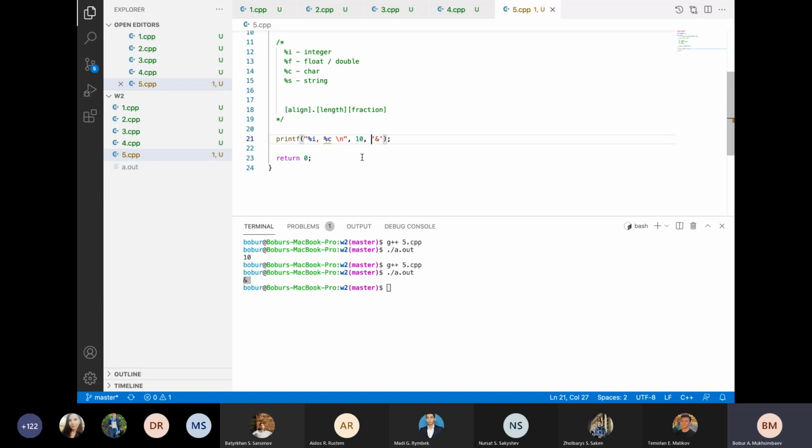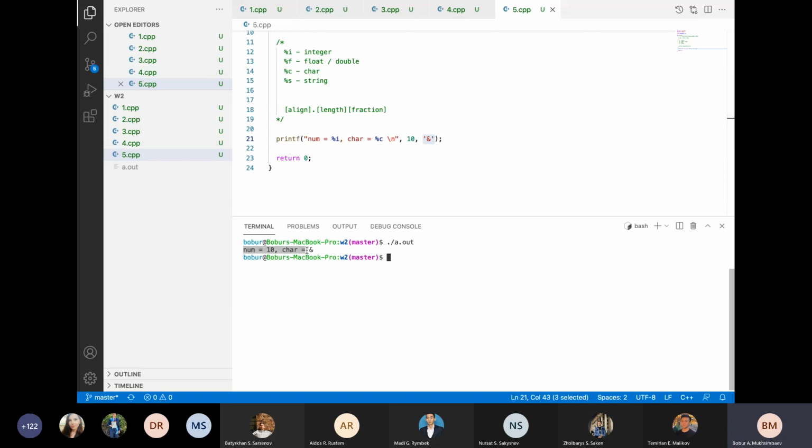So the 10 will replace this part of the string, and this char will replace the other part. For instance, number equals something, char equals something. So we are just building our string. This will be our result string, and it will replace this part with this one, and this part with this one. Let's try it.